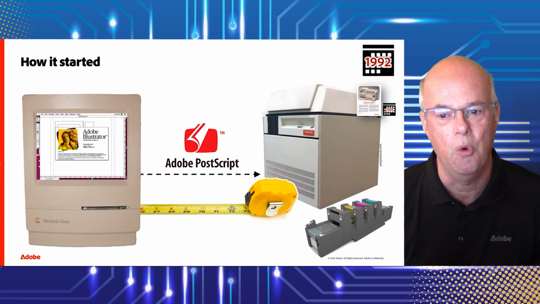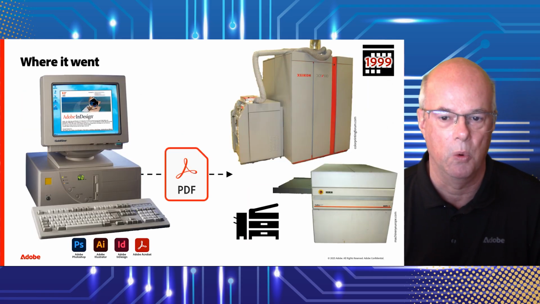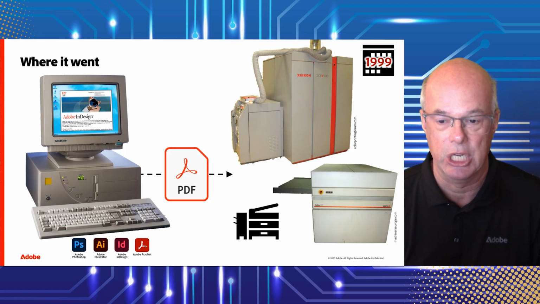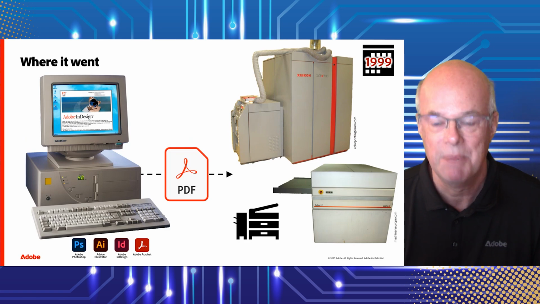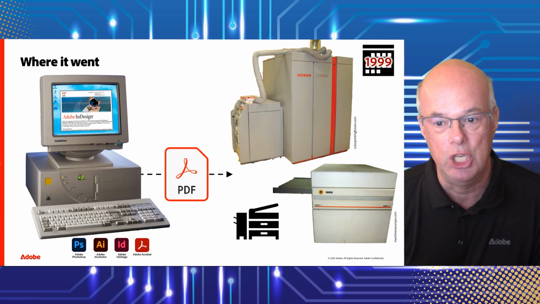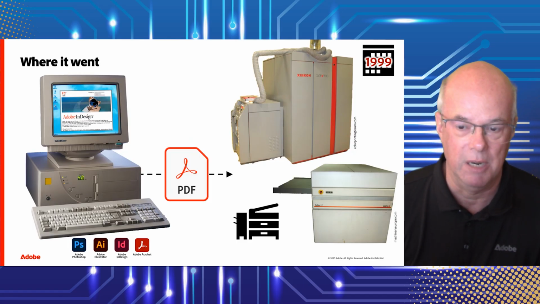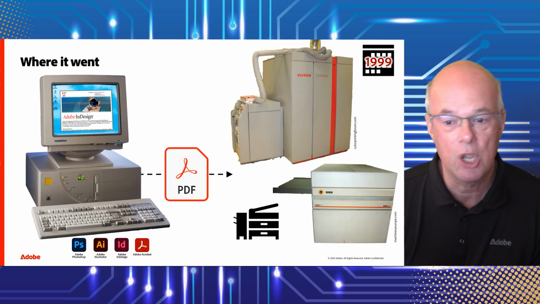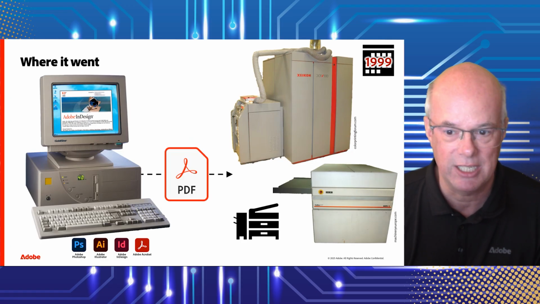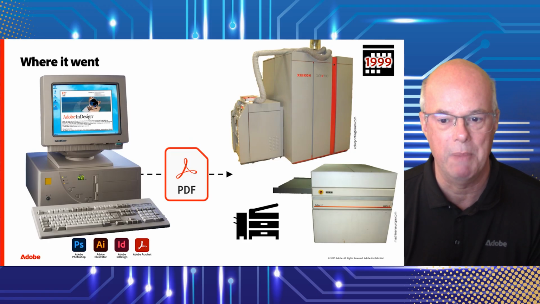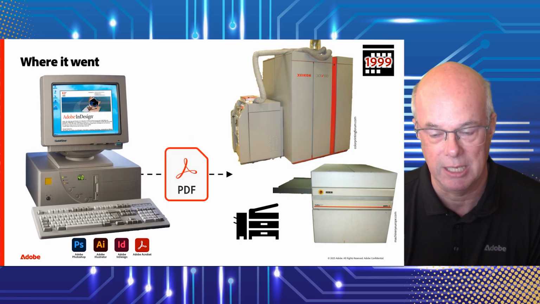Now, as time moved forward, we get into a slightly different world towards the end of the 1990s. The idea of digital printing began to emerge. All printers were beige in the 1990s, if you remember. Maybe we did have one of these newer digital printers available like this Icon, or maybe if we were still printing using offset, could go directly to a plate setter. We didn't need to image film and process that and shoot them onto metal plates anymore. We could image directly onto metal plates that could be hung on our printing press.